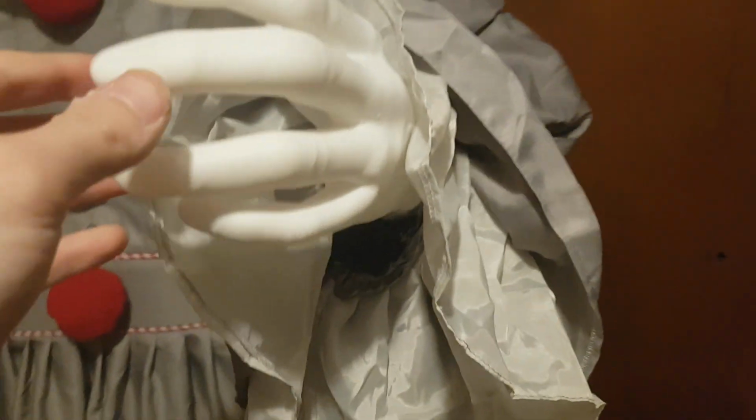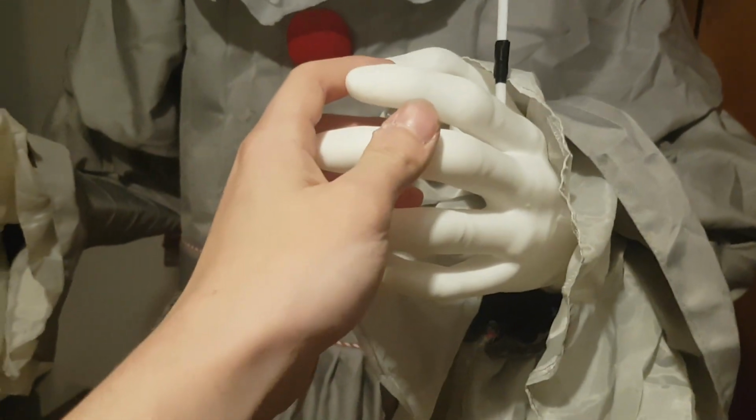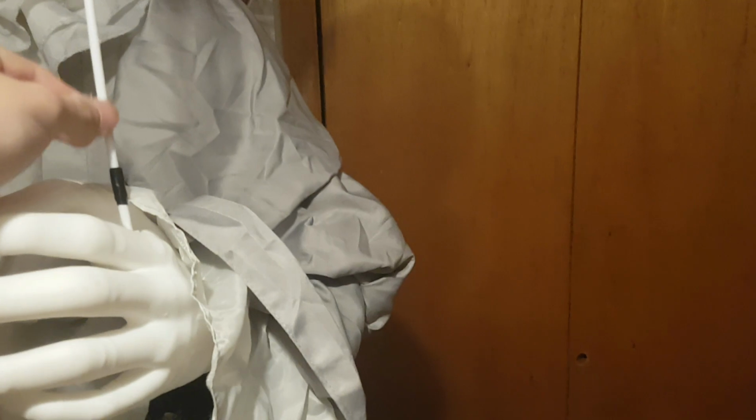I get them to rehaul a few things. I get someone to rehaul the hands, because he wears gloves in the movie. These are just plastic hands. I actually get someone to redo the hands and make the Pennywise gloves and all that. He holds a string for the balloon, so make a string for his hand or something, and yeah, that'd be awesome.